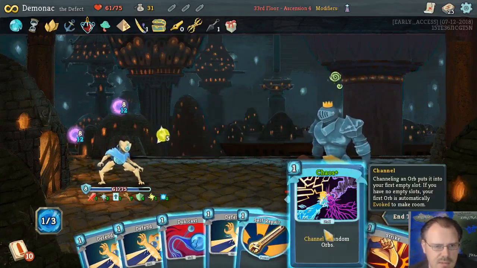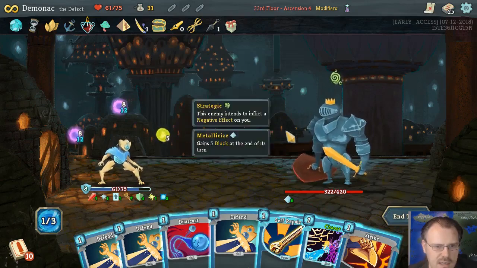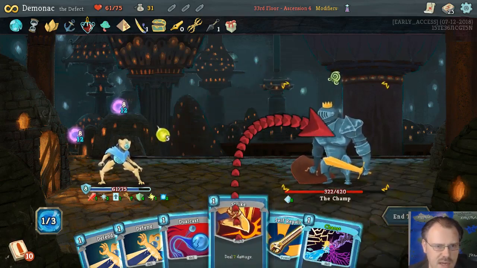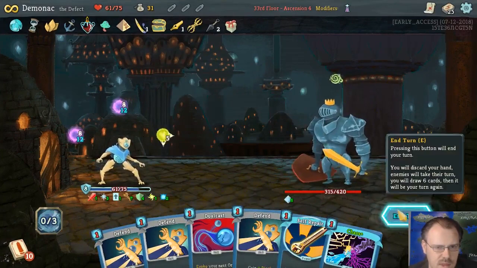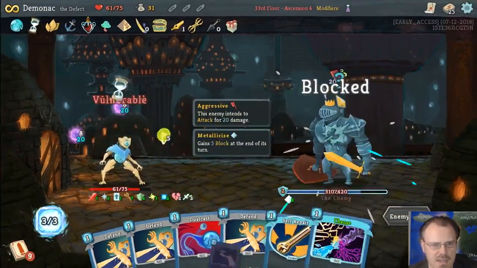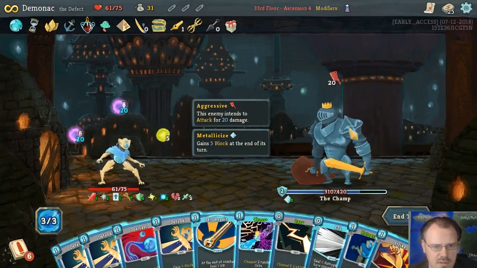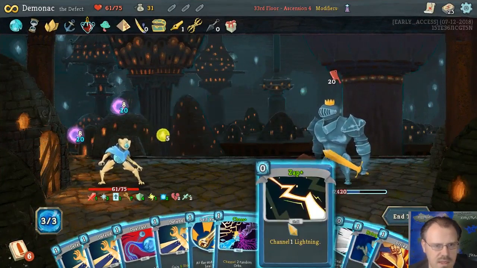Do I want to chaos him now? It's going to use one of those dark orbs. They are going to get stronger if I wait. So let's just strike him now. He's going to debuff me or something. That would affect the strike, but it's not going to affect the chaos. My hand is too full.